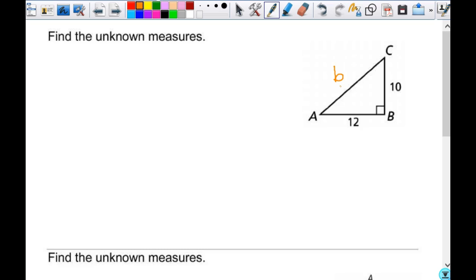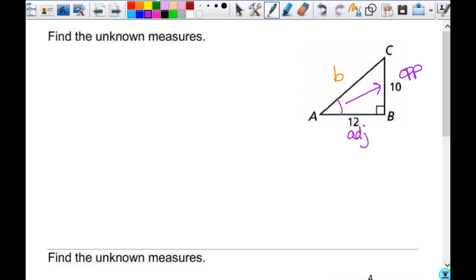Okay, so we're going to start by finding angle A, right? So we're going to start with this angle. We're going to look for angle A first. So I'm going to label my triangle. The side lengths that I know, since I don't know the angle, I know this one, which is the opposite side. Which one is this one? Adjacent, right? So what uses opposite and adjacent?